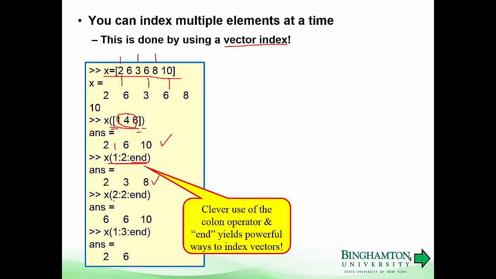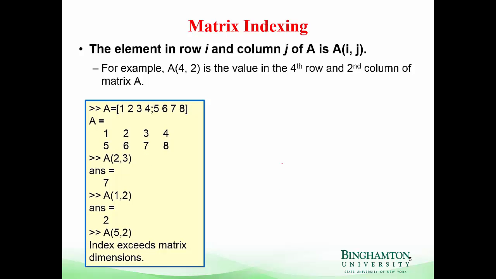But if we were to start at 2, now we would start with that one, and we do hit right on end in this example. So we get 6, 6, and 10. And we can jump by any amount. We can jump by 3, but remember that in this case it has to be an integer, because what we need inside here are a bunch of integers. But we can jump by any amount that we want.